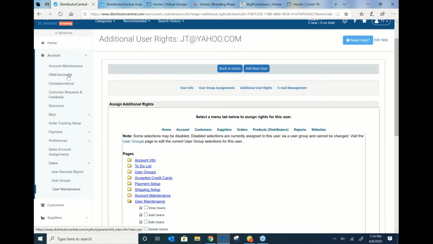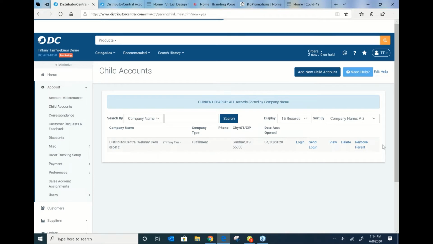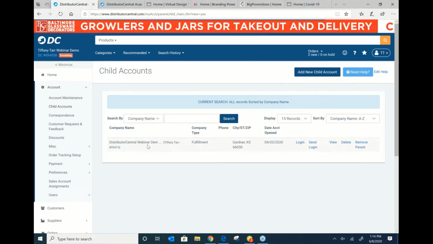Child accounts allow you as the administrator or the owner of the master account to create individualized account managers or sales reps that can manage their own customers. They can manage their own customers and then create customized websites as well. And then you can manage order flow and order data at a global level. If that's something that you need more information on, we can certainly get you more information on setting up child accounts, or maybe sales reps that are not located within your office, or however you've got your business set up.